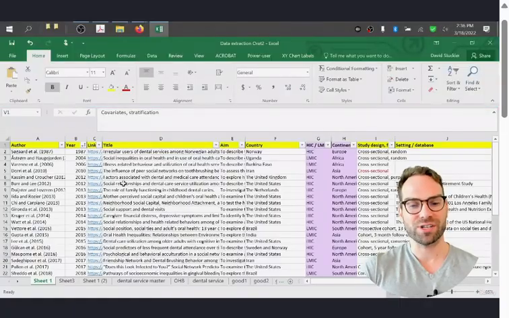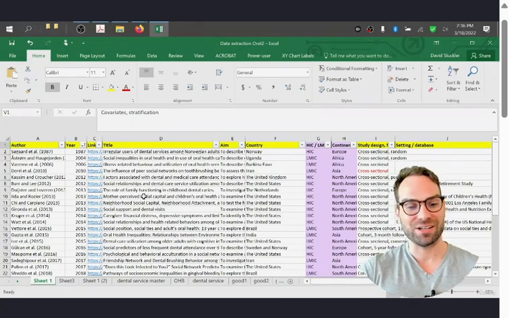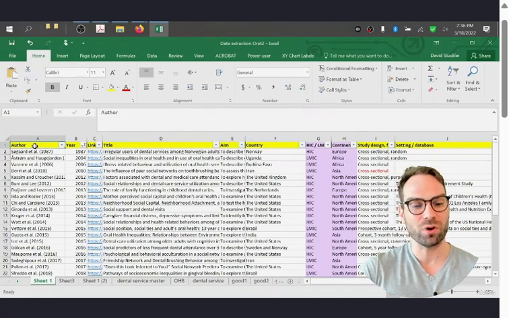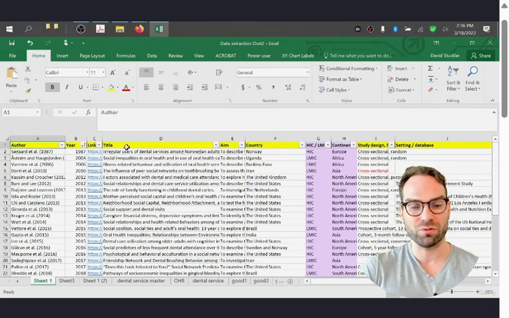So let me take us over to an Excel extraction sheet by one of our students who we've worked with in the past who did a fantastic job. So let me just come over here to Excel. Okay, so here we are in Excel, and you can see at first glance the data in all its messiness. As you can see, you have a similar set of headings as you've seen before: the study, the year of the study. In this case, she separated this out, and also added a link to the study because she wanted to refer back to it.